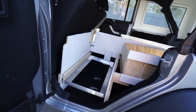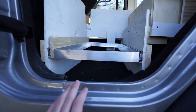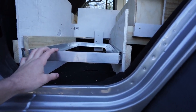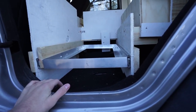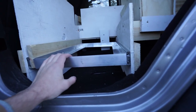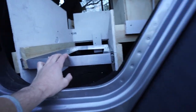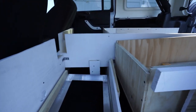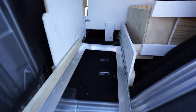This is the final product. When I started, it's just so hard — look how tight this is. I really had no room for error. I had to get these level and I was just having a hard time, so my dad came out and helped me. I learned a lot from this. I made a really good frame. We basically had no room for width, barely any room for height. Even still, with the cooler in, it comes up a little higher than the platform is supposed to be, so we're going to have to raise it about an inch or so, maybe a little less. But it's really nice — the final product comes out well.